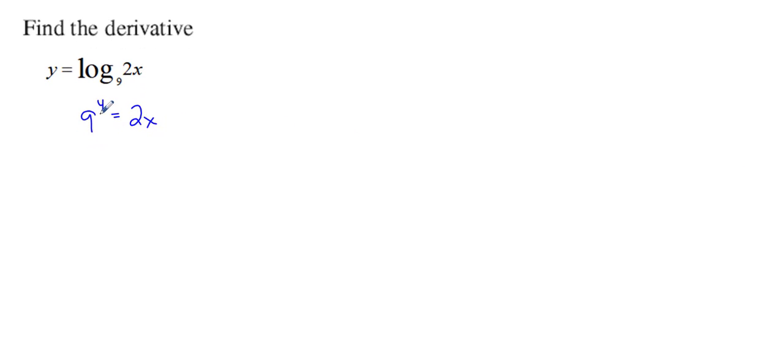Now, just like before, we have a variable in the exponent. Let's take the natural log of both sides. Natural log. And let's use the advanced move. Let's bring that y down in front because we've done this before a couple times. Natural log of 2x. This derivative is not too bad. You need a chain rule, obviously, right? Let's find the derivative.